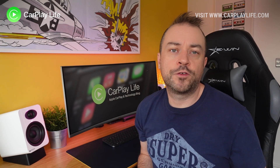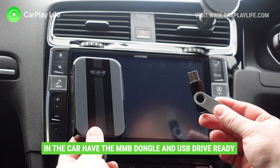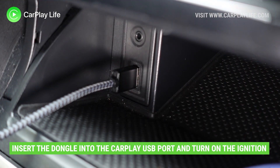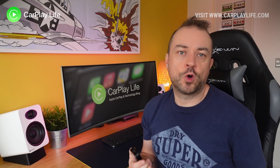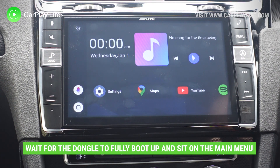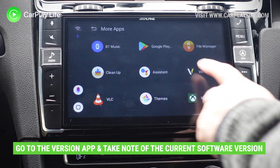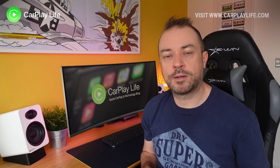The next step will be done in the car. You need your USB drive with the files on it and the dongle ready to be updated. First, insert the dongle as normal into the CarPlay USB port of your vehicle and power it up. It's really important to do this before inserting the USB drive. Wait for it to completely boot up and sit on the main menu. If you want to monitor the current version before the update, go into the dongle settings and take note of the version number so you can check it afterwards.